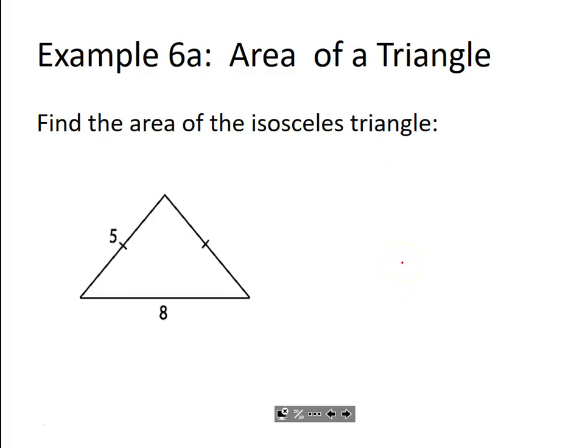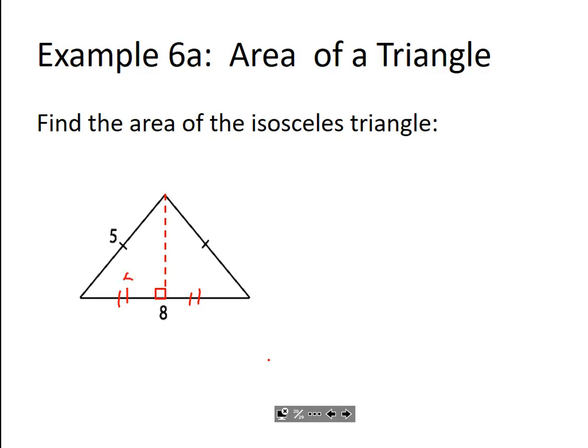On this problem, now this is the one, if any of them are going to trip you up, it's going to be this one. So when we talk about this problem, we're going to draw a perpendicular bisector to the angle up here and to this side down here. So I'm going to draw a dashed line, and I'm going to show you this perpendicular. So I'm going to bisect this angle up here. So these two angles right here are congruent, and I'm going to bisect this side. So when I do that, that means that this side over here is congruent to this side over here, which also means that I'm going to cut that 8 in half.